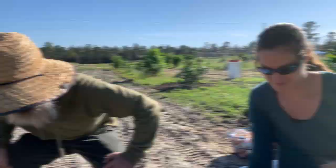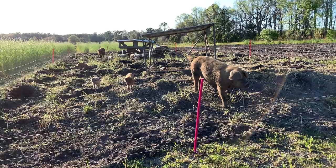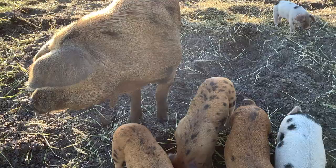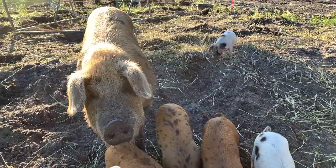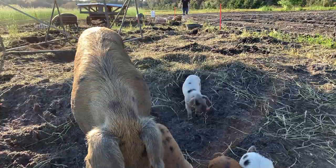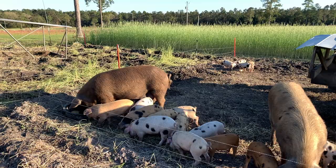How do the pigs integrate into your farm and what function do they play? One of the biggest reasons we started working with pigs is because of the large sweet potato crop we grow in the fall. When you harvest sweet potatoes, you flip them with the disc and hand-harvest, but there are always damaged ones, ones you miss, or ones too small to get.